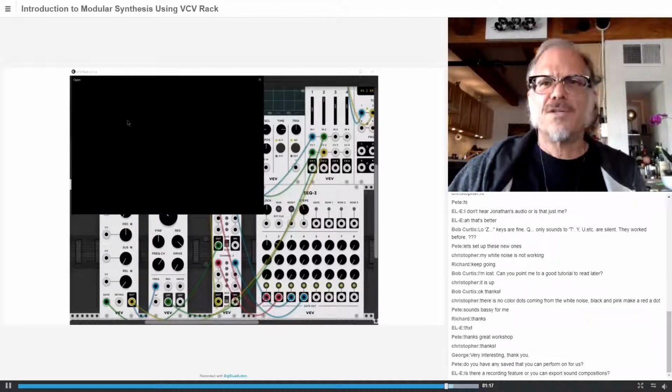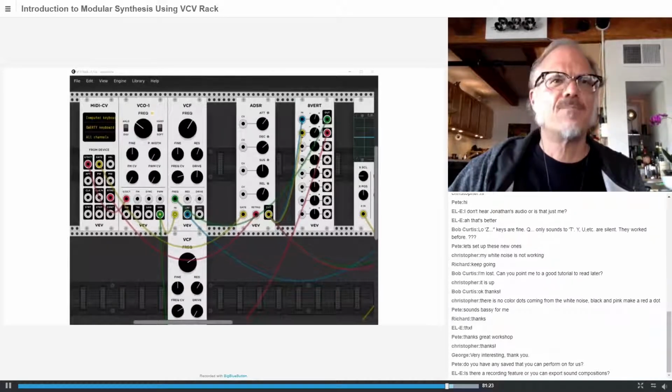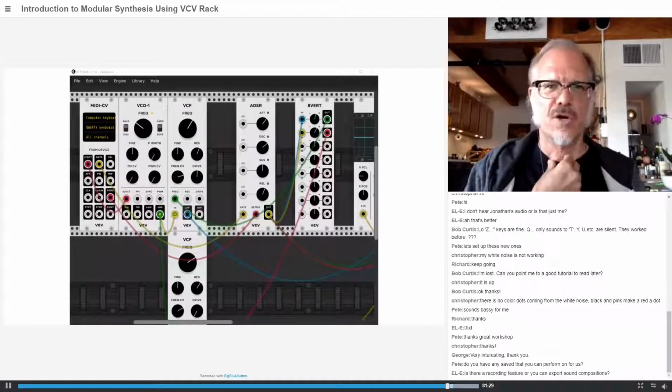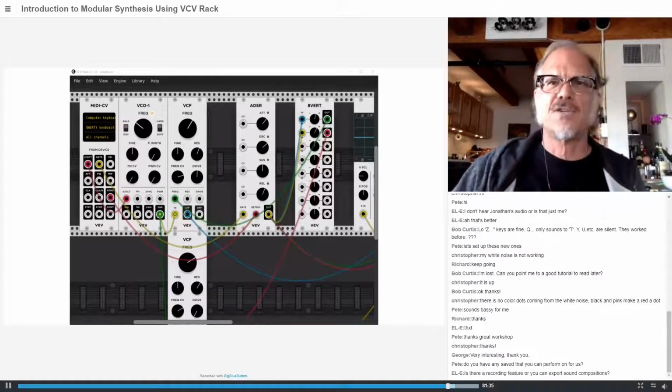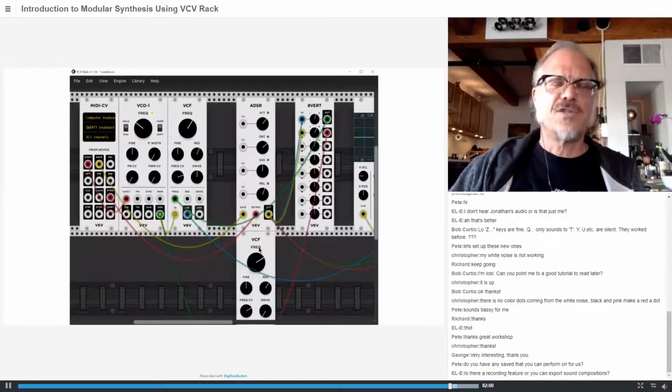And this is an attempt to use two filters to get kind of a vowel sound. If you think of how your vocal tract works, you have your vocal cords, which have this very buzzy kind of high excitation with a lot of harmonics. So I'm using the square wave with the pulse width modulation set to 0, so that's got a very buzzy sound. And then I have two voltage controlled filters, and they're both being controlled by the same ADSR, but in different amounts. And these two filters are acting like resonances in your vocal tract.